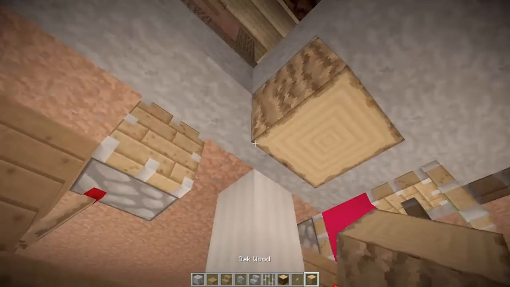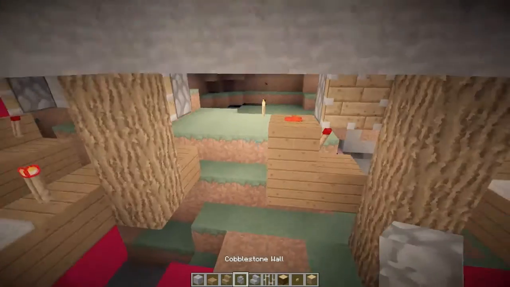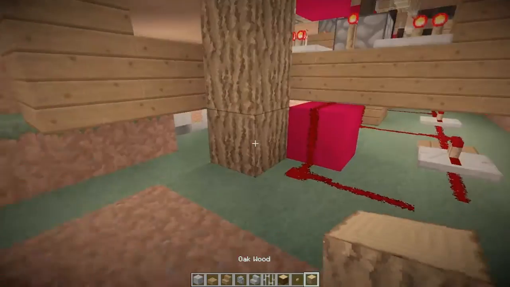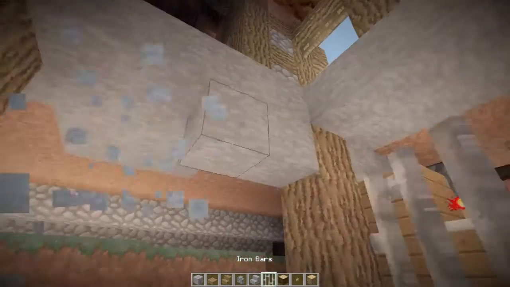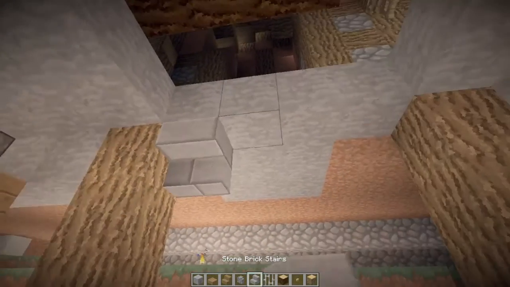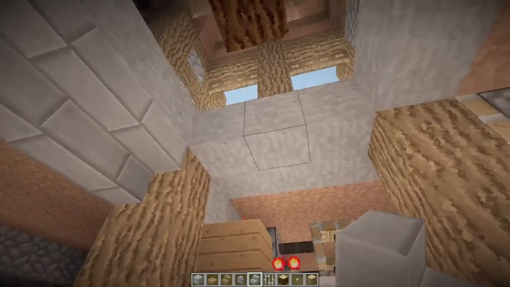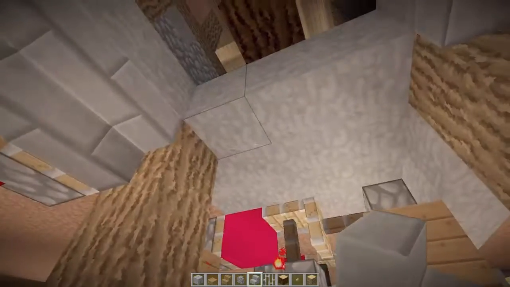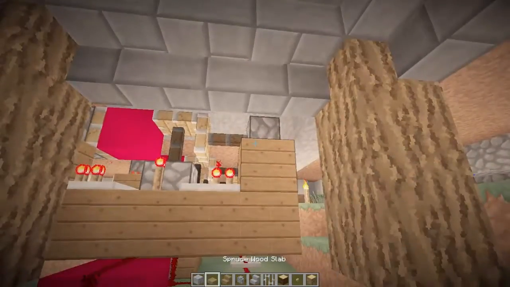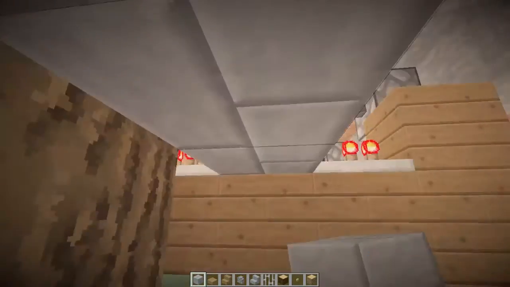Okay, so we're taking some more logs, placing them in here. Well, it actually doesn't have to be that long. So now we're getting rid of this and placing stairs. Yeah, you wanna put stone bricks behind.